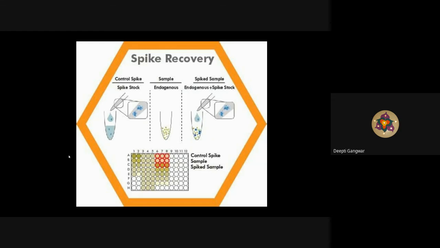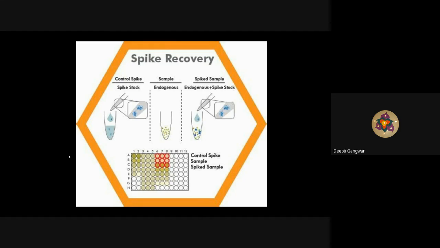So this is what I have: my sample, which has a certain endogenous amount of HCPs present in it. Then externally you spike certain additional HCPs into it. Now you know that you are expecting X in it and you are expecting Y also in your spiked sample. So your method should give you a value between 80 to 120% of your X plus Y. That is the analysis which is accurate and is considered as good.